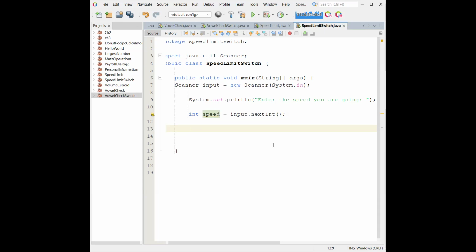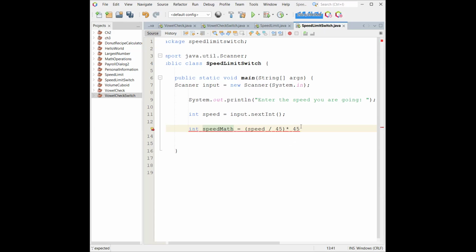Now, let's do the speed math. Whatever the user entered, divided by 45, times 45.